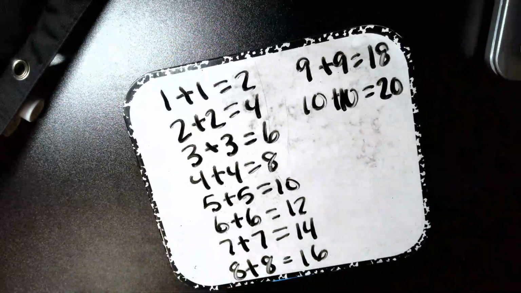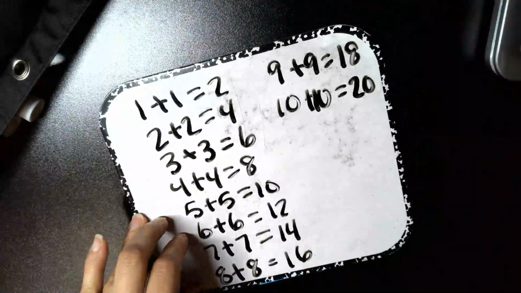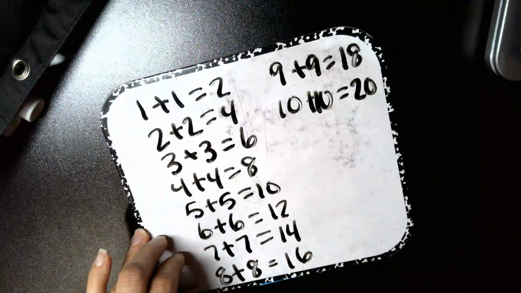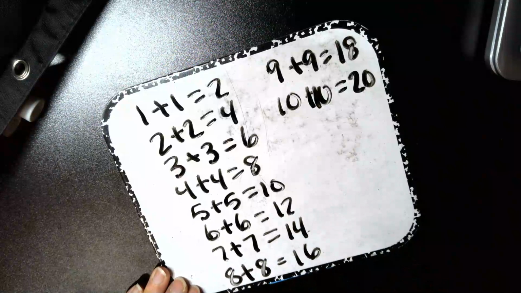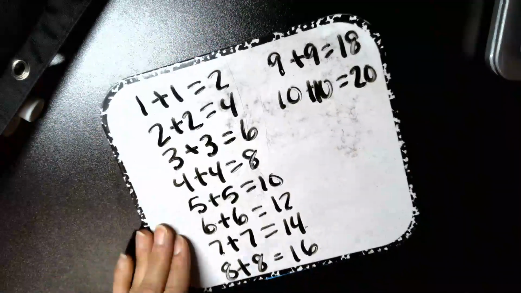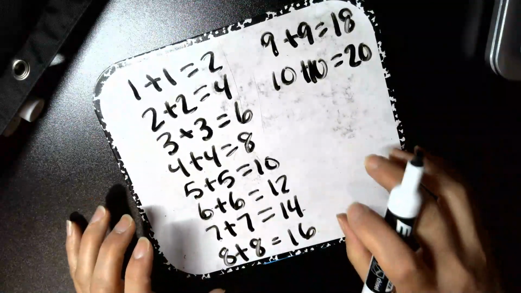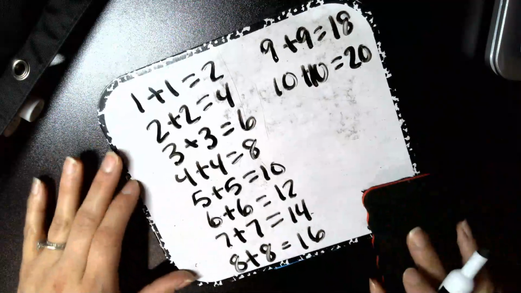Okay? So just practice those. Write those down and you will remember them. And it's not a lot to memorize. This is something that will help you. So then when you do your 2's, if you see 7 times 2, you know that's 14. If you see 9 times 2, you know that's 18 because you know your doubles. So the doubles is really the biggest part of knowing your 2's. If you know your doubles, you know your 2's.